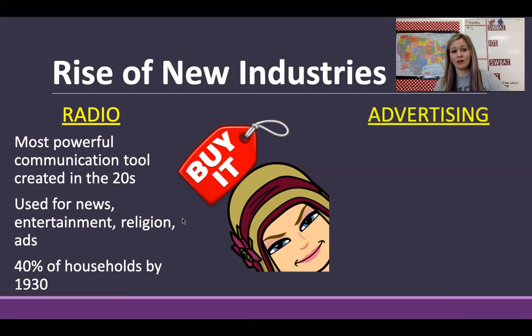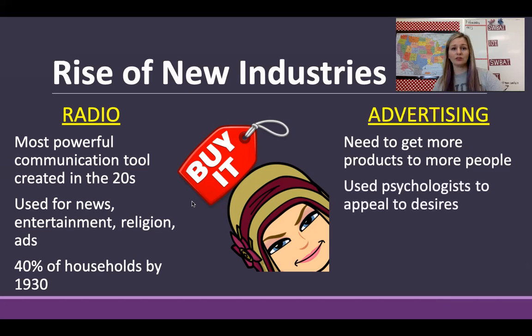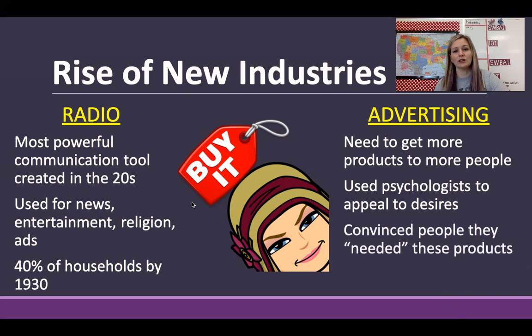But back to that advertising, that's the other new industry that is going to be happening. People need to get more products, and we need to get those products to more people, and we need to try to convince people to actually buy those products. So they start using more advertisements, both print advertisements, which I'll show you some in a second, but also on the radio as well. They would actually hire psychologists to think about what they needed to do to appeal to people, to really try and get in the brains of the consumers and convince you that you were going to need that product.